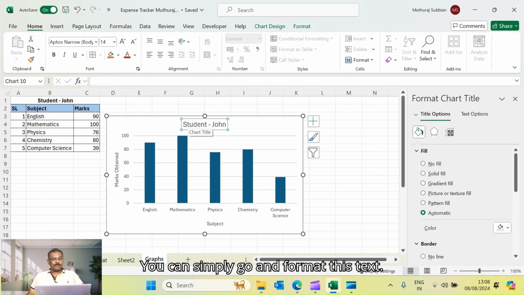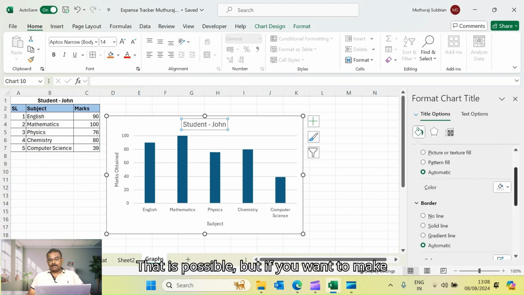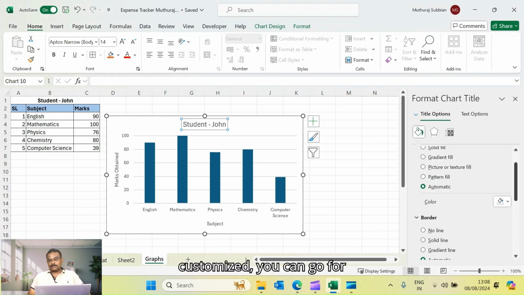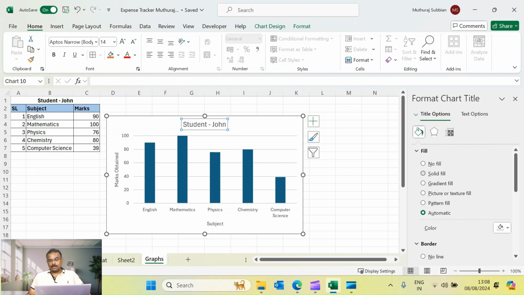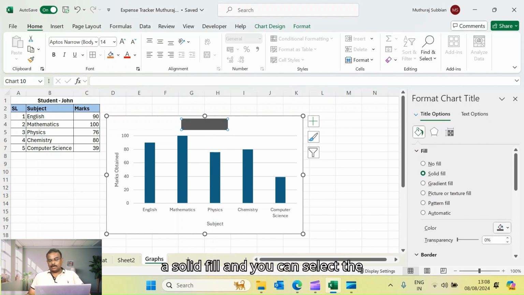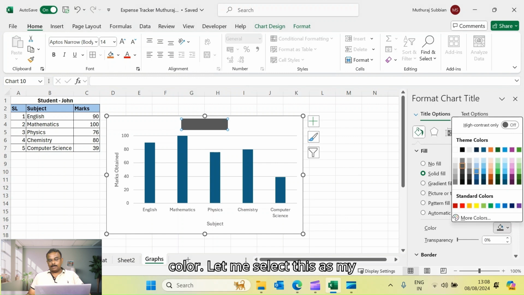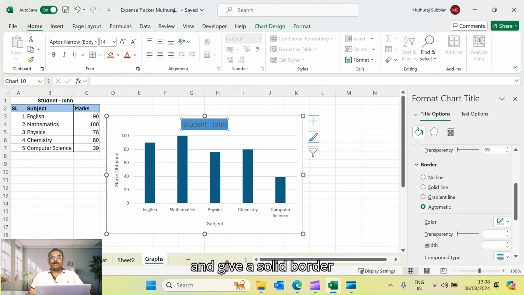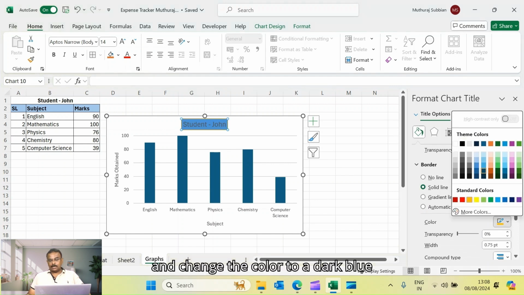You can simply go and format this text, that is possible, but if you want to make it more customized, you can go for a solid fill and you can select the color. Let me select this as my color and give a solid border and change the color to a dark blue.